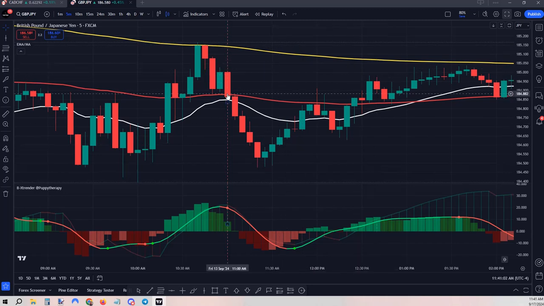So this would be our entry at the end of this candle here. When this candle ends and finishes up, closes, and you see you got the yellow and then the red and then the white line, and then you also get a red dot down here on the B-Xtrender, then that's your entry signal. So you can see right here, we would have taken our trade at the close of this candle here, so that would have been right there.